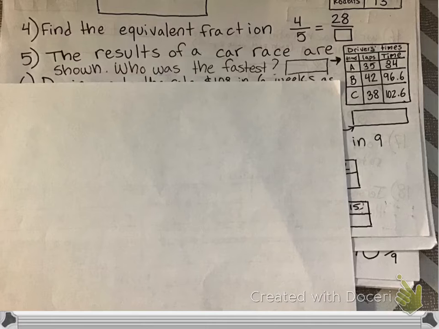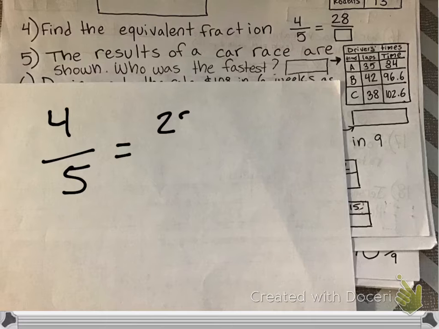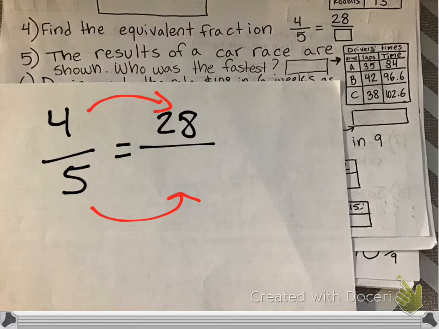Okay, same thing here. We're doing 2 problems. This is the first one. Find the equivalent fraction. So in this case, we have 4 over 5 equals 28 over something. How do we do this problem? Who can tell me how we do it? Michelle? You have to see how many times 4 goes into 28. Perfect. Whenever we do this, we draw the arrows to the unknown. So do you see how we draw the arrows to the unknown? That's how we do this.